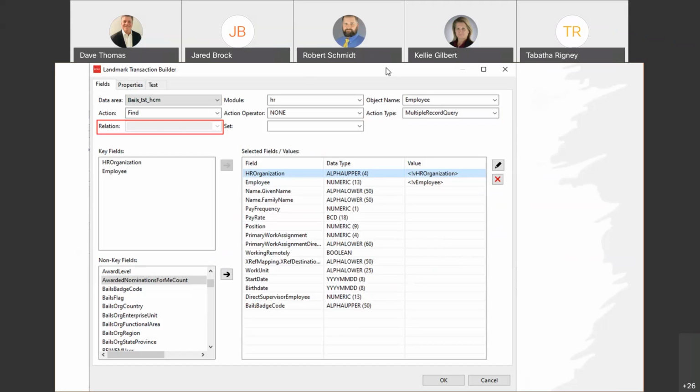And then set is my last availability to set up on the top, and that's really my defined set within the system. So if I wanted it by an employee's name, or by, let's say, the department that they're in, or if I wanted to order this, it's really where set comes into play. There are some more intricacies around set, depending on how deep you go into what module, which object, and which action you get. But for most of what you do, that is really a helpful definition of how I put this together.